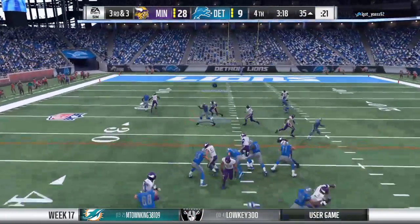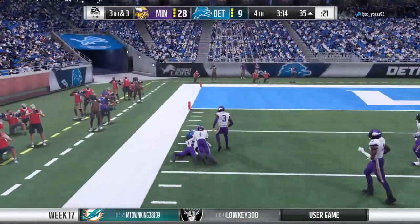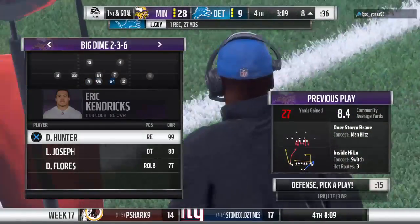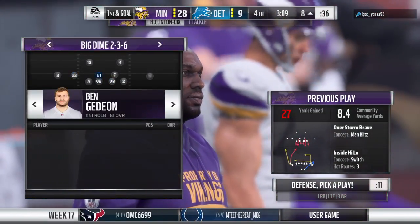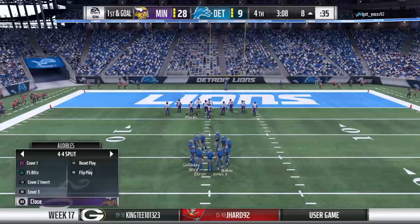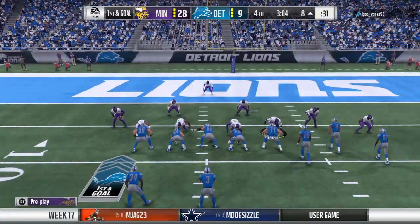From the gun on 3rd down. Washington firing quickly here, and that's complete. And he's brought down, but not before reaching the 8-yard line. They're able to convert on 3rd down, and that sets up a 1st and goal. Quarterbacks love slant routes because the receivers are breaking right into their line of vision, and receivers love them as well because they're getting the ball on the move and able to catch it and try and get upfield and gain additional yardage.